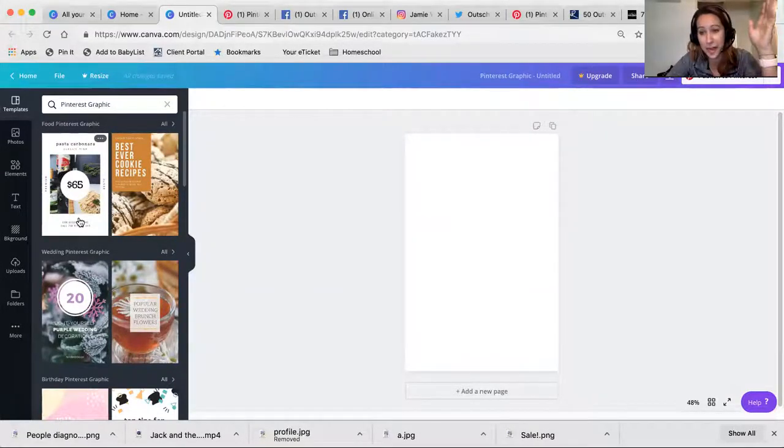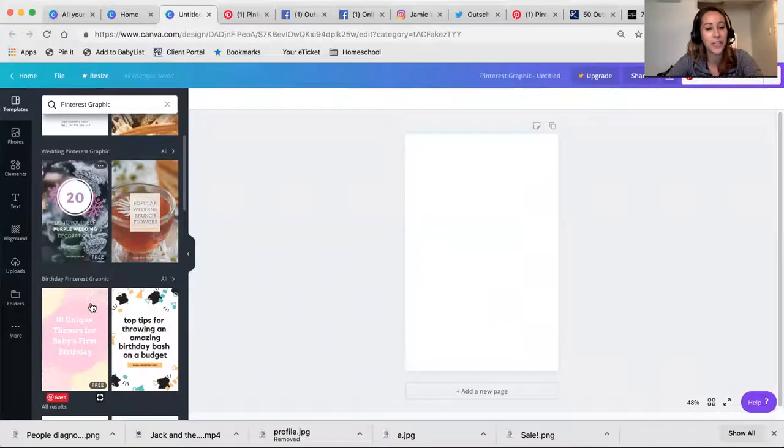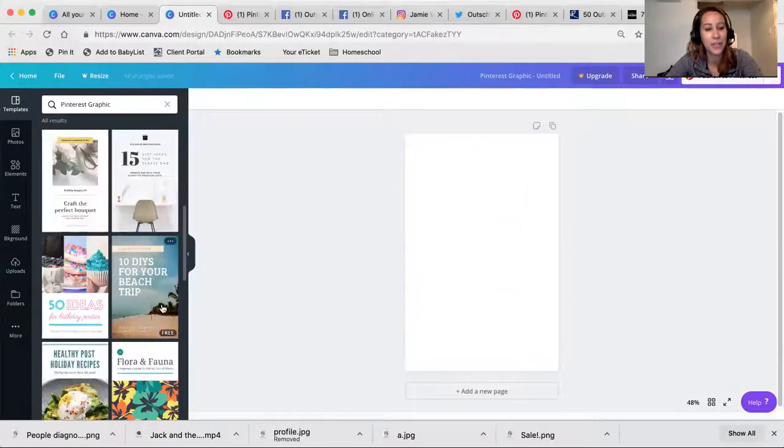I never ever pay for ads. I never pay for anything. I just use hashtags and I hope for the best. But so I always look for free. Not everything is free. Make sure it pops up as free.